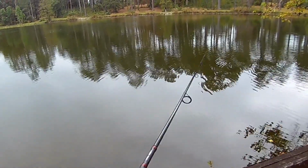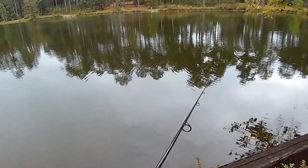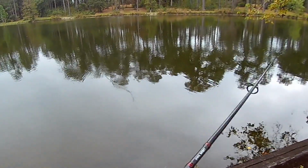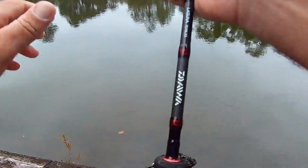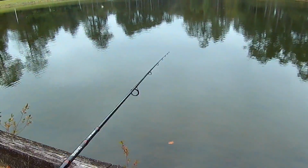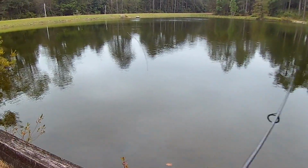I didn't even check and see if this thing had a rattle or anything in it. That actually looks pretty good when you work it. That does not look bad at all. Do you have a rattle? Yeah, you've got a rattle. Okay. I didn't even check it. You know, I have a couple others very similar to that, but I did not bring them because we are being true to the challenge here. I'm using only what I bought.